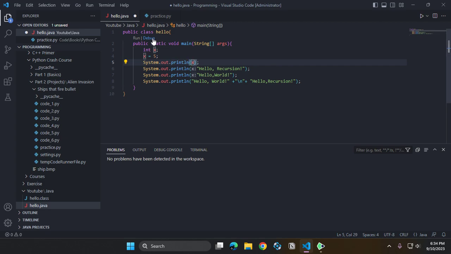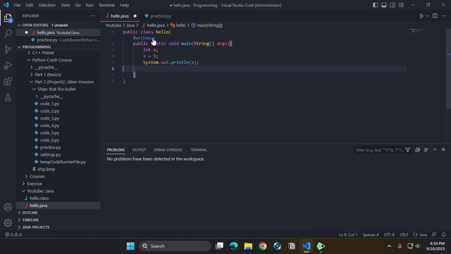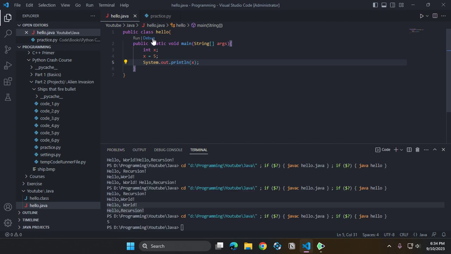Do not use double quotation, because as you can see, wait, I have to first run this code, then we will understand why we don't use double quotes like that.